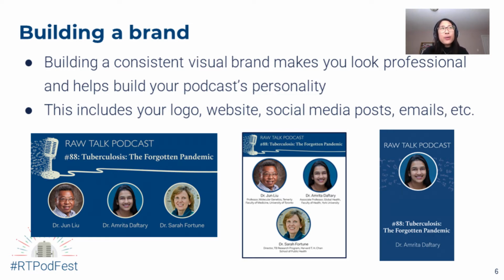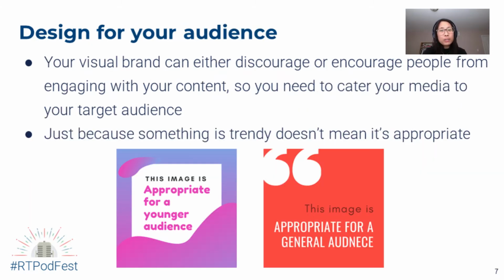So now I'm going to go into how to design your logo and your other content. First off, the thing you want to be thinking about is how to design for your audience. The way that you design your brand can either discourage or encourage people from engaging with your content. So you really want to think about who you're trying to reach and cater your content to them.